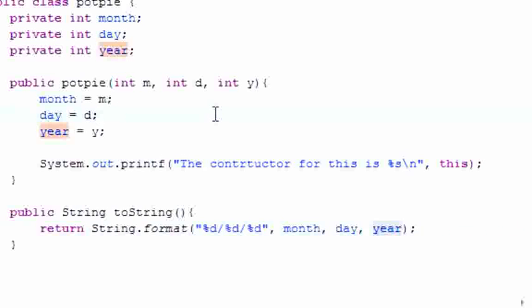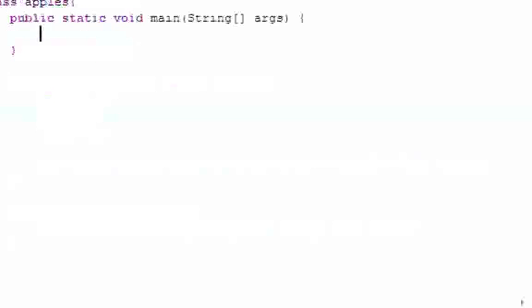So this is what this is going to do. Let's go ahead and finish our tutorial, and then you can probably see what it's going to do. Then I'll talk you through it one more time. What we need to do is create an object now, and I'll call it pot pie, something like pot object. That pot object is not important. You can name it whatever. New pot pie. And I know I should have proper months, days, and years, but I'll use 4, 5, 6. 6 seems like a good year.